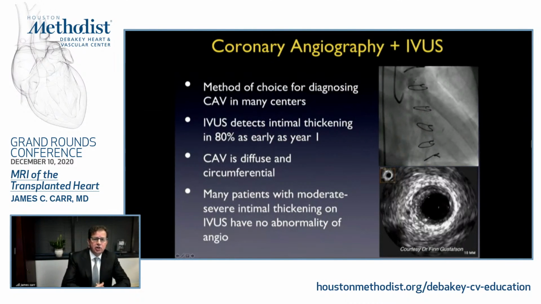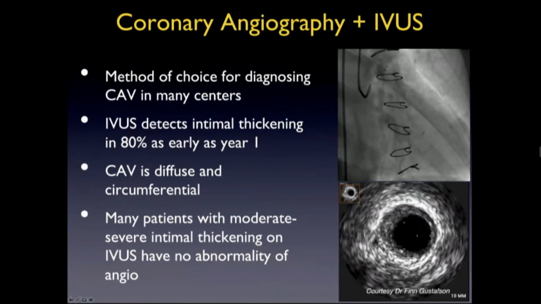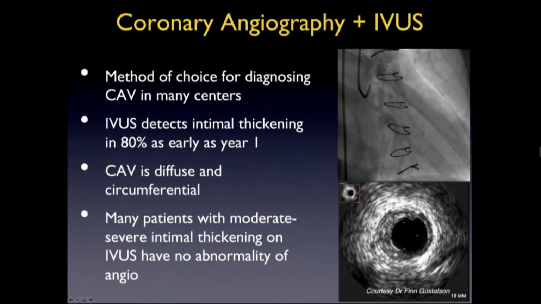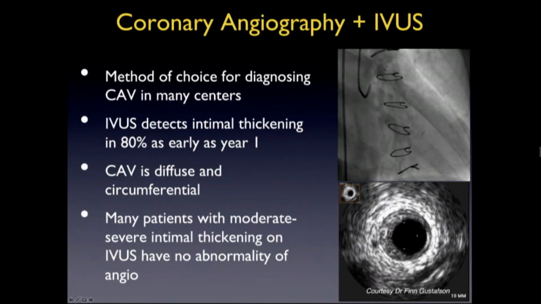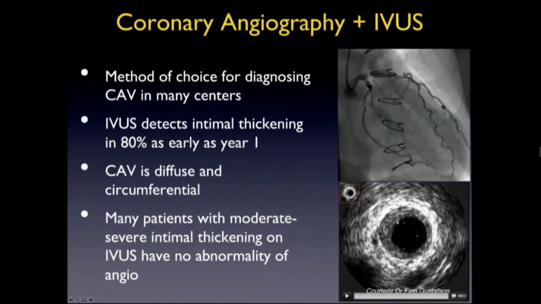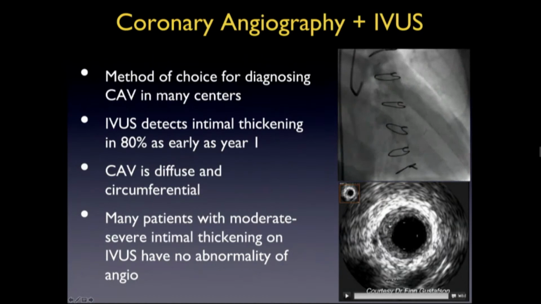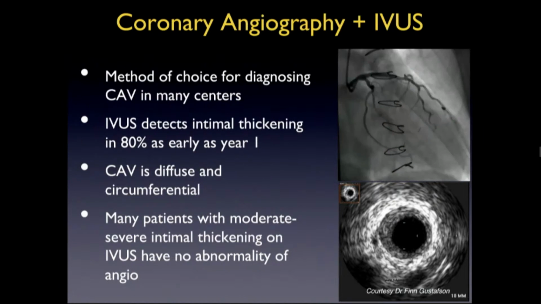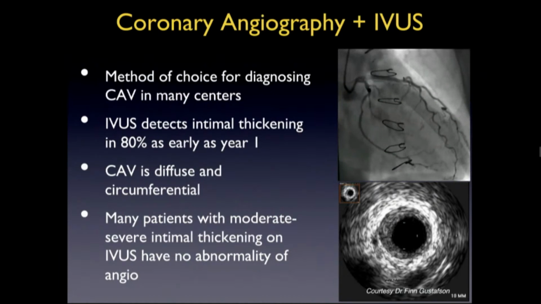I talked a little bit about coronary angiography. IVUS is used in conjunction with coronary angiography to detect CAV. In fact, many would say that this is critical because this is a pan-arterial process that more circumferentially involves thickening the vessel wall. That really IVUS is critical because standard coronary angiography, as shown here, may not actually show significant stenosis at an early stage, but you can see here in the image on the bottom that there actually is wall thickening, but potentially without causing a significant stenosis. So IVUS does detect intimal thickening at a very early stage, and in some studies has detected it in 80% as early as year 1, although this may not be clinically significant.